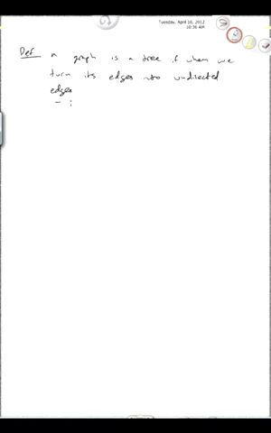So first, it is connected. And the second thing is that it has no cycles. So let's just see some examples of this. So here's an example of a tree, and this is probably the most common thing that you'll see drawn for a tree. So this graph is connected, and it has no cycles.